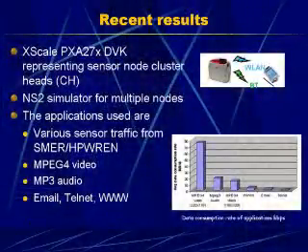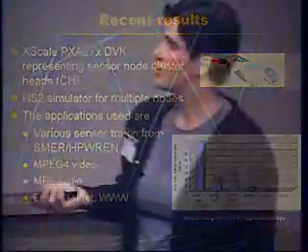So just to give you a quick sampling of results, most of the results I'll show you were either measured on X-scale or we did some simulations on NS2. With X-scale, we can do a lot of measurements, but not with many nodes, which is why we go to the NS2 simulator. The applications we used are various sensor traffic that we collected from the network, so day-to-day operation. We also have some specialized traffic, because this allowed us to really zero in on QoS and how well we can do for a specific application.